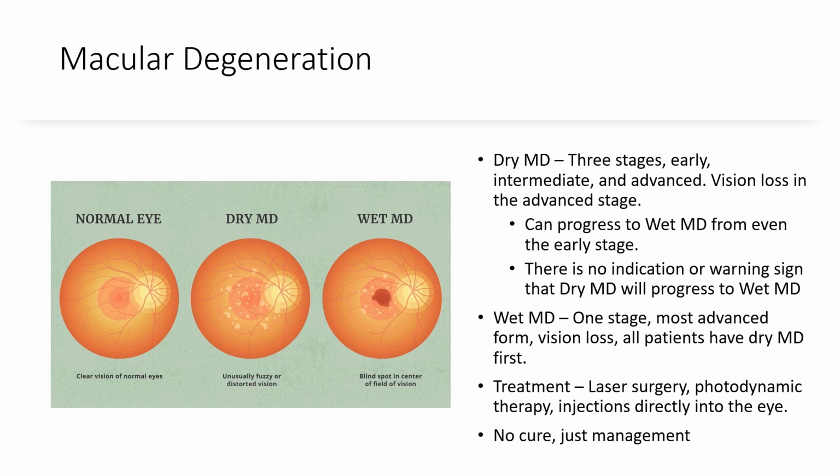All right, macular degeneration. So the macula is a structure in the eye that is located in the center of the retina. The retina converts light and images instantly into electrical impulses and then sends these impulses or nerve signals to the brain via the optic nerve. The light-sensitive cells in the macula slowly start to break down. The dry form of macular degeneration can turn into wet macular degeneration. All people who have wet macular degeneration initially had dry macular degeneration.